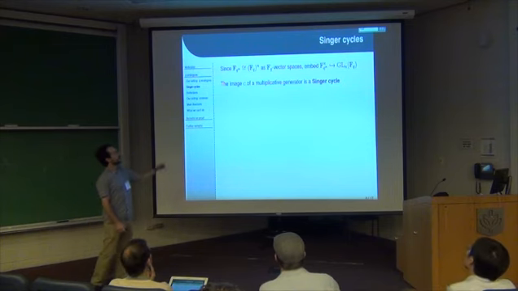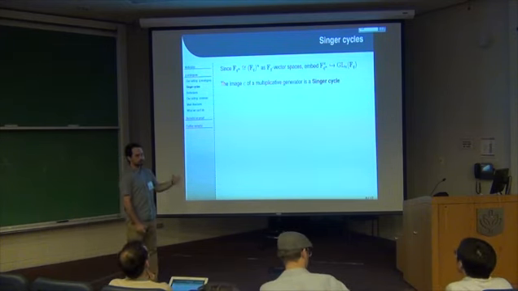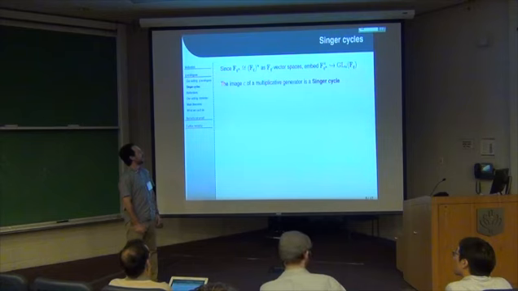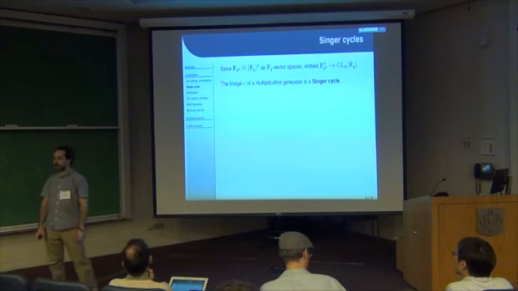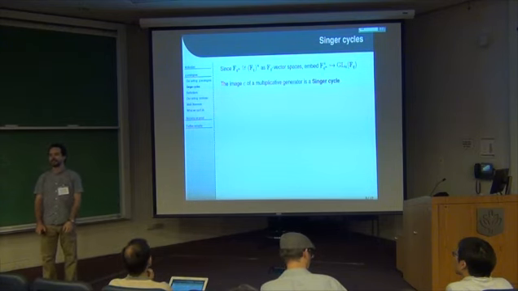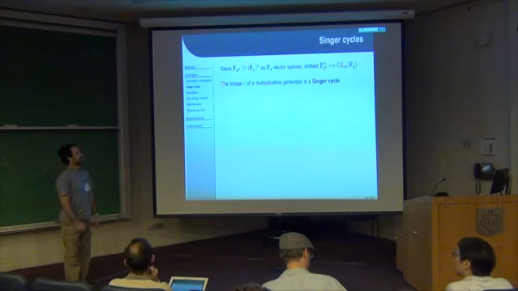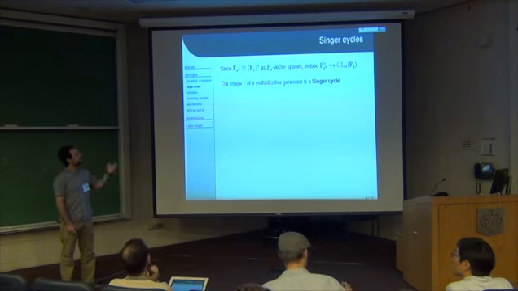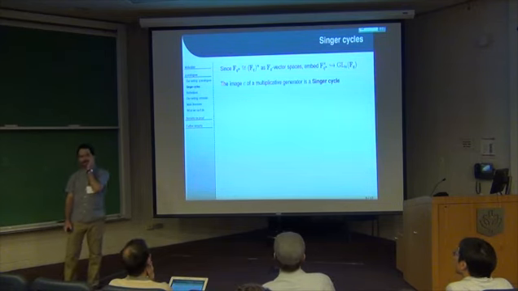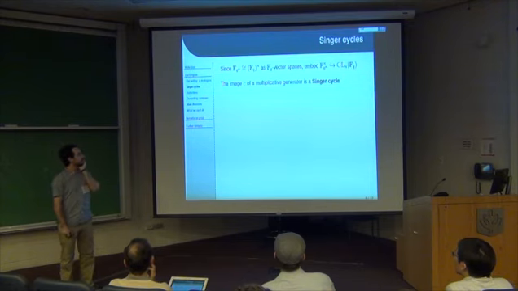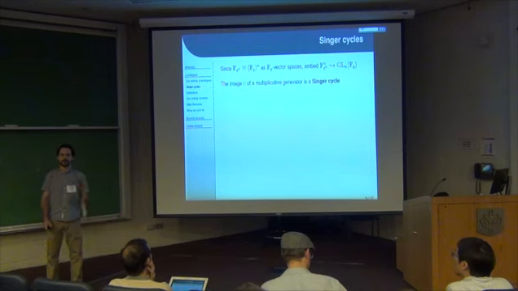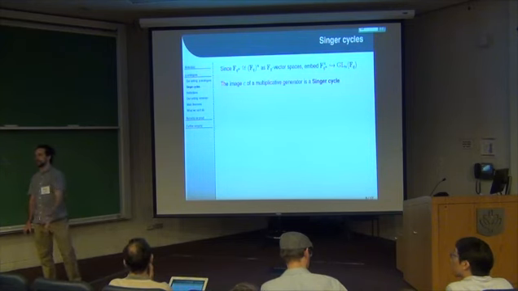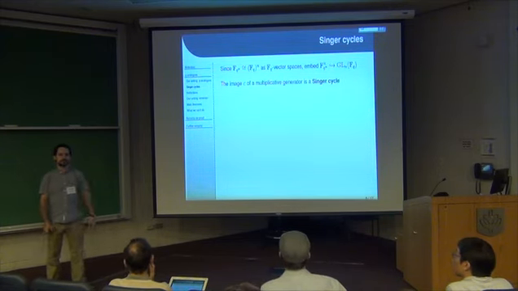So you pick up automatically, once you choose this isomorphism, an injection of F_q^n cross into invertible n by n matrices over F_q. All right, I promise. And so then C, the thing that I want to call a long cycle, is going to be, well, F_q^n cross is the multiplicative group of a finite field, so it's a cyclic group, so it has a cyclic generator, and C is going to be one of those images.